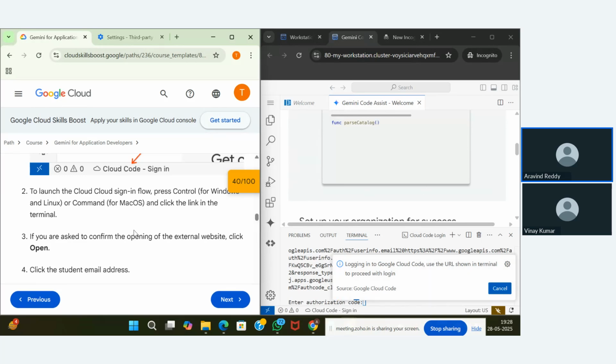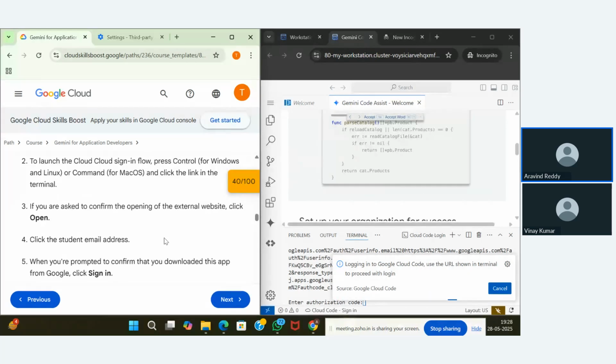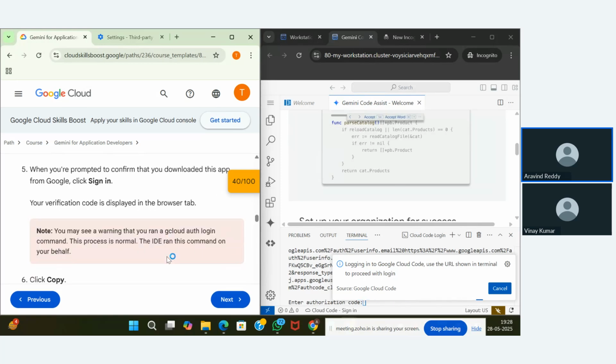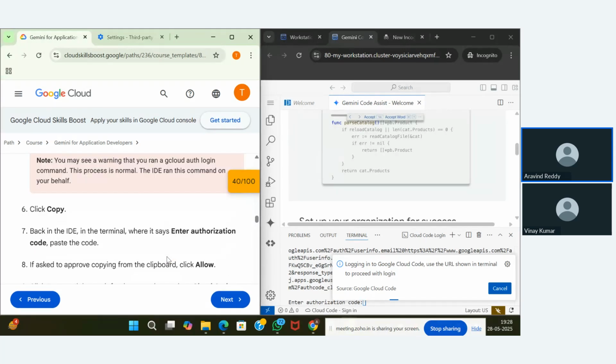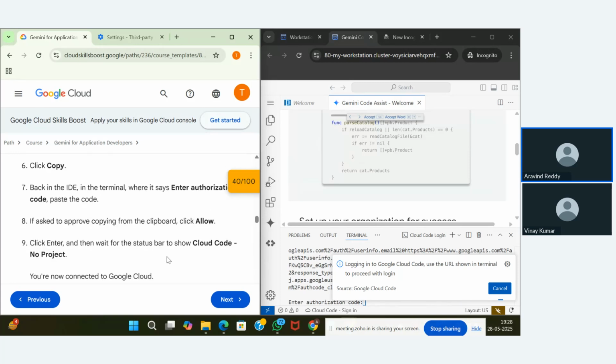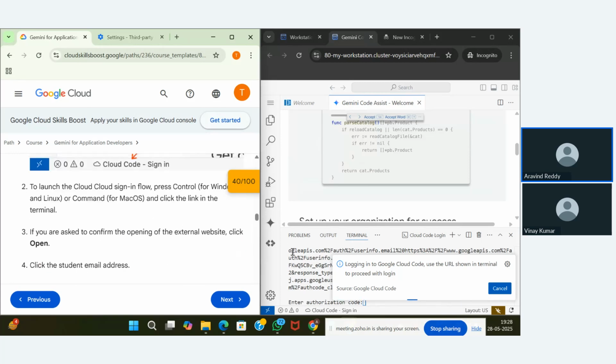Click the student mail address. When the prompt confirms that you downloaded this app from Google, click on sign in. Your verification code is displayed on the browser tab. Click copy, go back to the IDE, and enter that authentication code. These things I will let you know. Just updating, wait for a while.